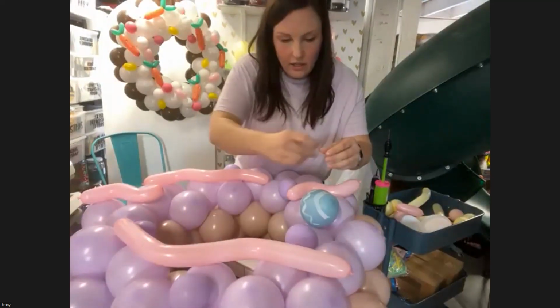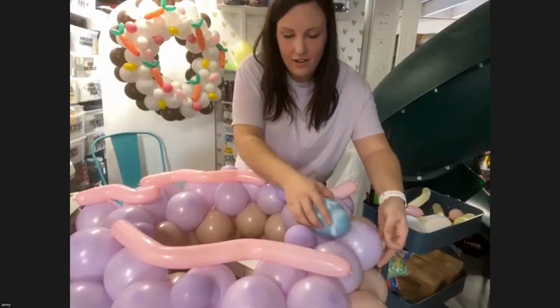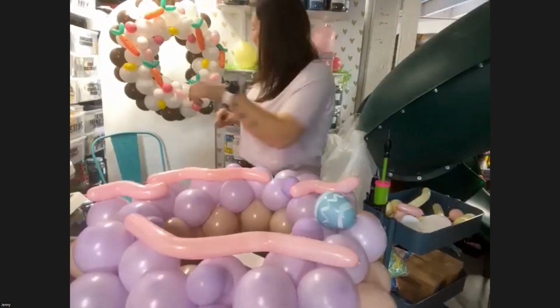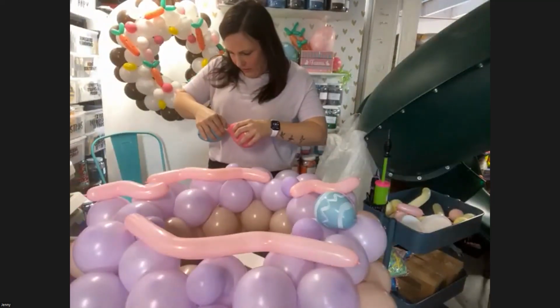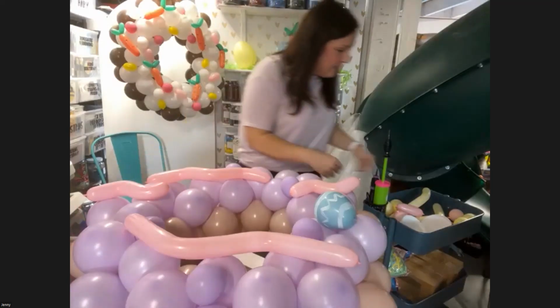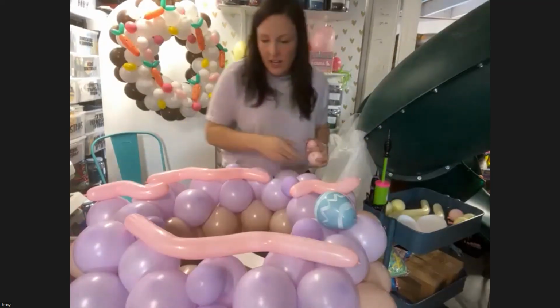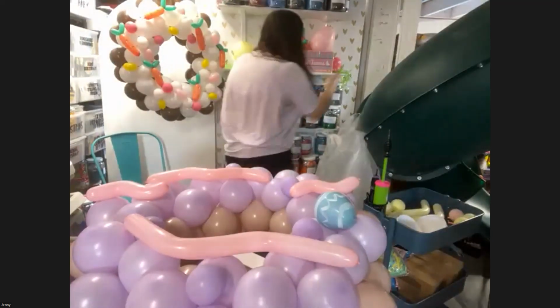But it doesn't have to be perfect because it's abstract. That's how I roll with it. But I'll put a couple more of them on as long as these don't pop. Super, super cute. Yeah, they did pop, but that's the idea. I glued them together because I was having a little bit too much fun yesterday with your display.